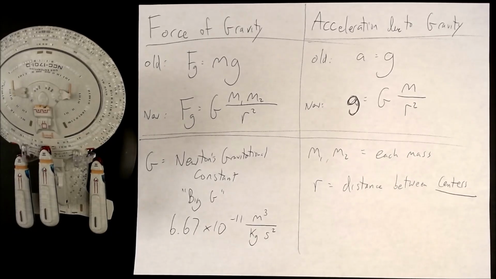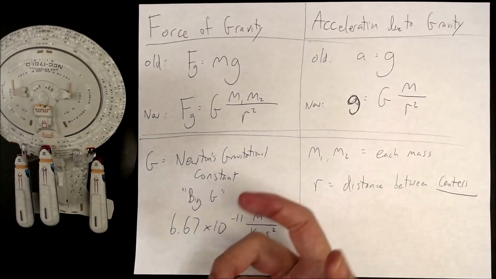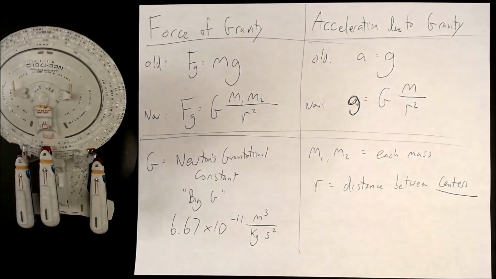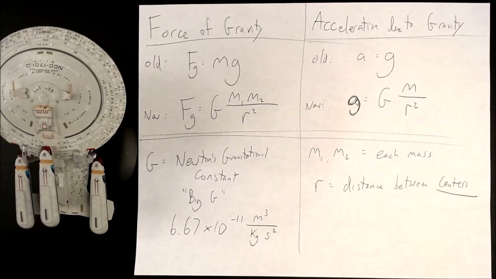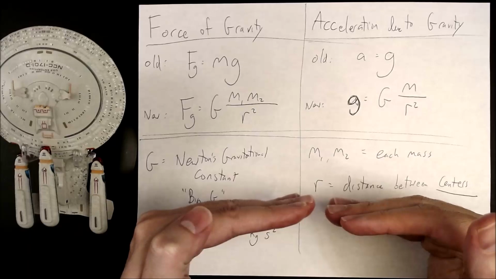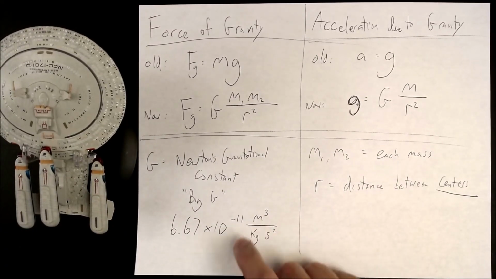The Earth is a lot larger, and so it has more possible gravity to be pulling down on things, but the Moon is very small, so it doesn't represent a very big target for the gravity to interact with. Whereas the Moon is much smaller, but the target of the Earth is much larger, and so there's more there to pull down on. Therefore, the difference in masses cancels out, and the force of gravity of the Earth on the Moon is the same as the force of gravity of the Moon on the Earth.